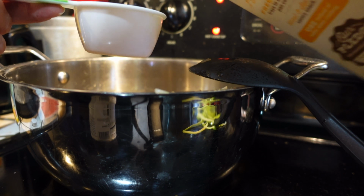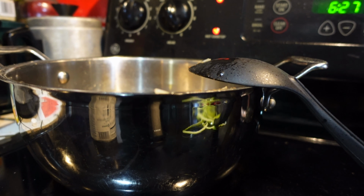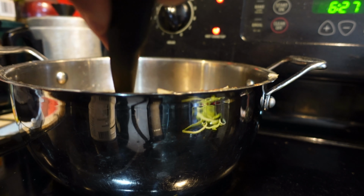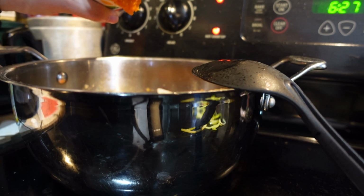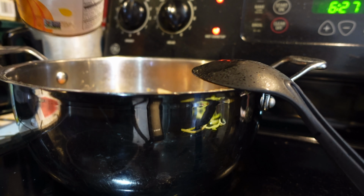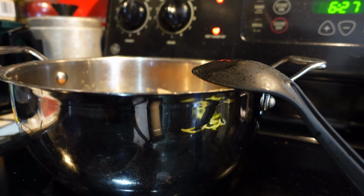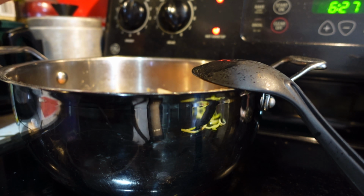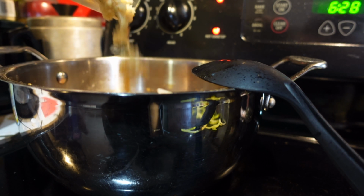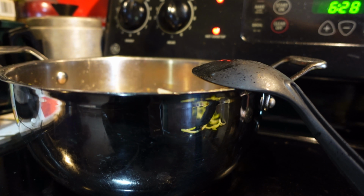Once you've returned the mixture to your pot, you're going to add in the remaining 2.5 cups of broth, your entire can of pumpkin, some salt, and some pepper. I also like to use white pepper as well as the ground black pepper that it calls for. Bring the whole mixture to boil over high heat and stir occasionally. Reduce the heat and simmer for about 2 minutes just to let it thicken up a little bit. And just like that, your soup is ready to serve.